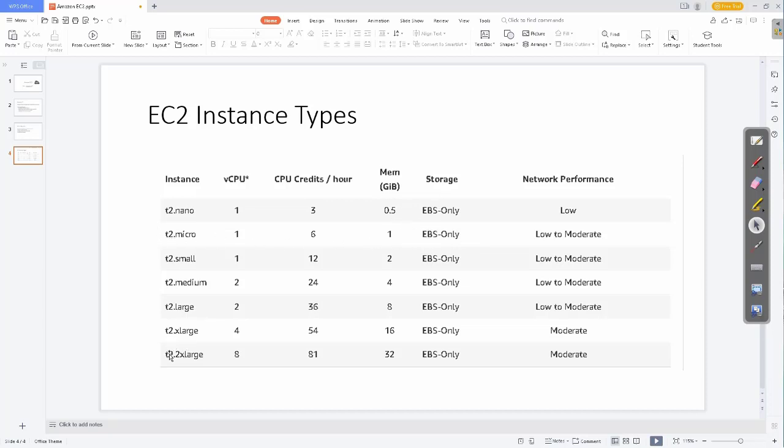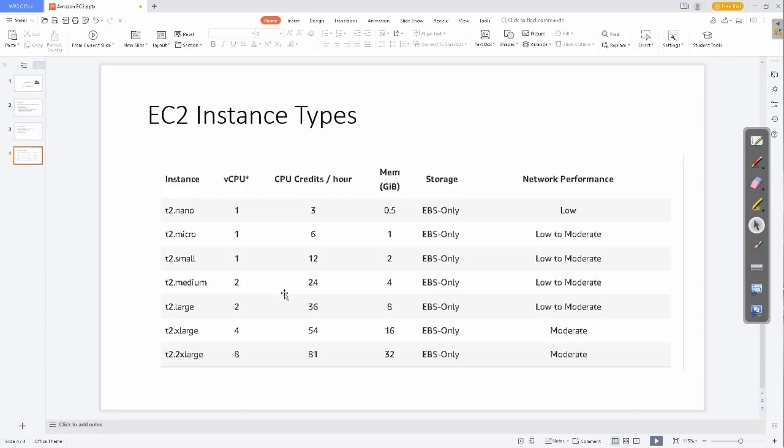As compared to T2 large, there are high processing machines also. So for that there are different kinds of availability. Depending upon the availability of your software and the processing power, these are instance types that are already configured within the EC2 service. I hope you get an idea, guys.